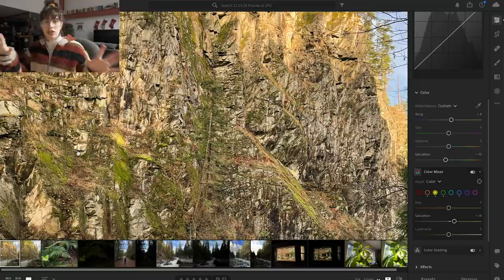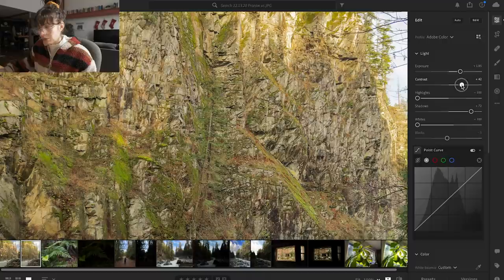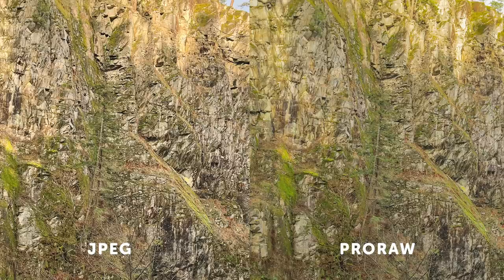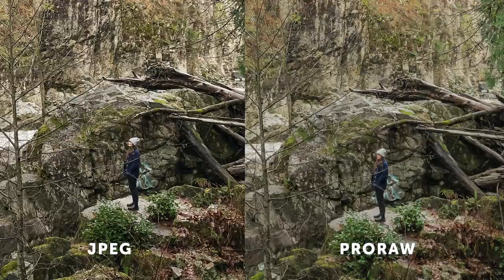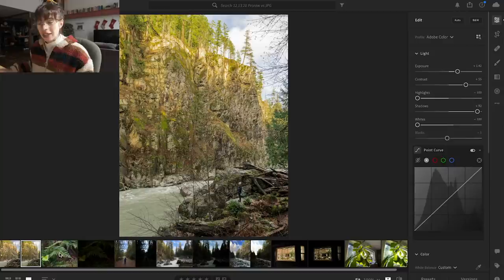And so that ProRAW file, let me brighten it a bit too so you can see it a little more. That ProRAW file just looks a lot nicer to the eye. There's just clearly way more detail. So as you can see, they look quite different. And that ProRAW just has an insane amount of data in it. Huge difference. Let's move on to the next because we have quite a few images.